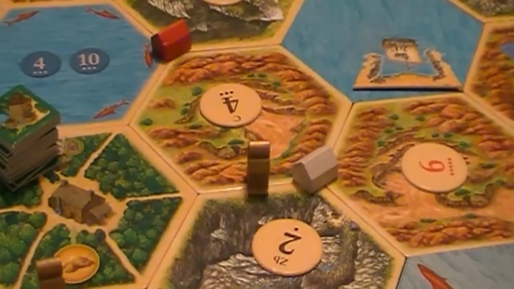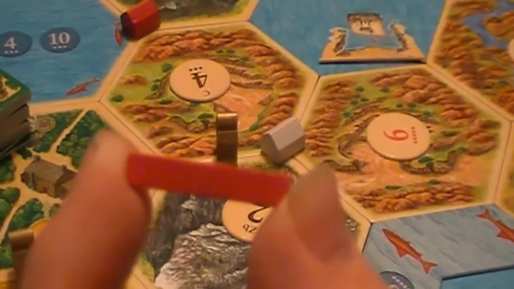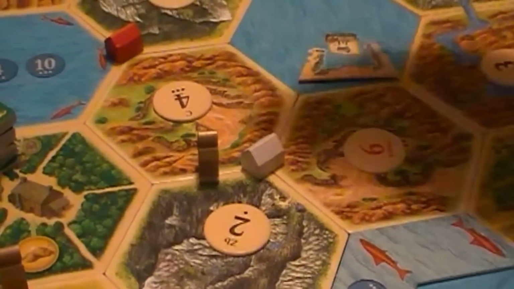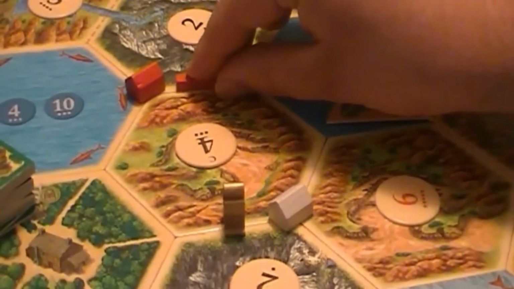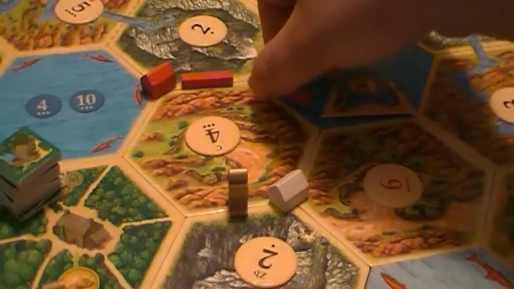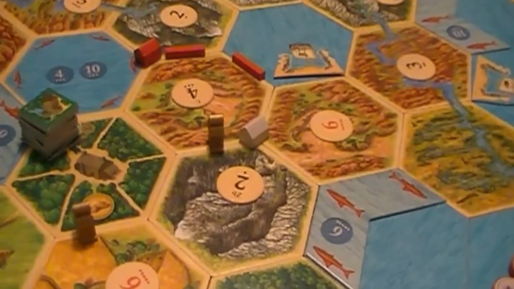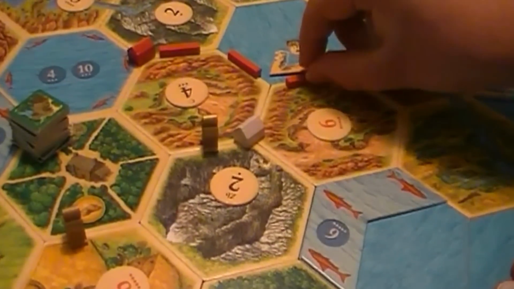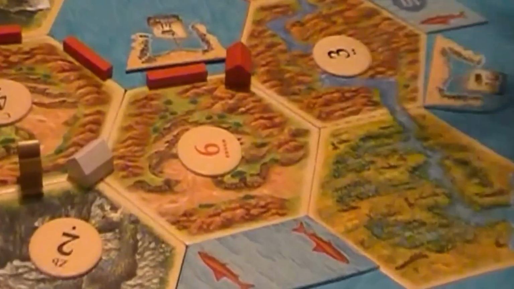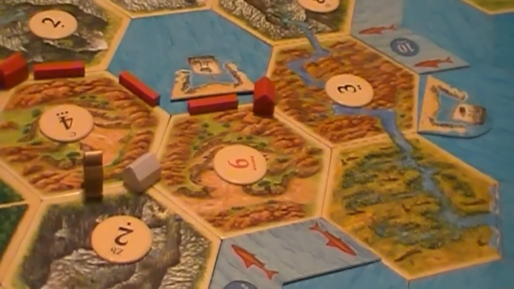A road, which is right here, is built using a brick and a wood, and it's used to connect locations for building settlements. So we'll put that guy down there. They go on the edges just like that. And we could build another road here, but unfortunately we would not be able to build here. So in order for us to build, we would have to build another road here and then put a settlement down here. We would have to pay for all of this.